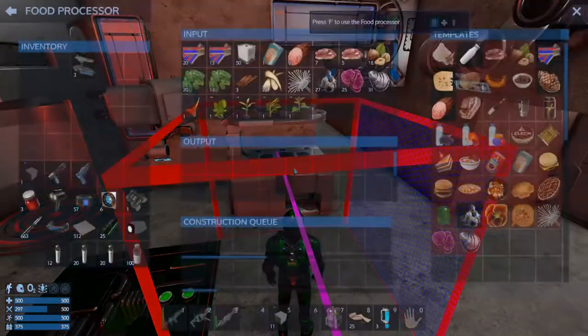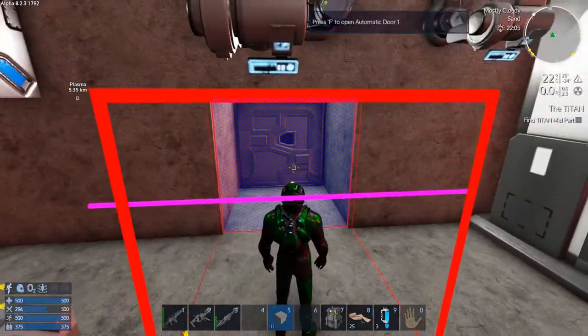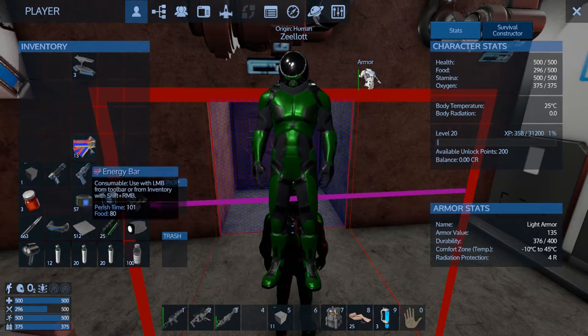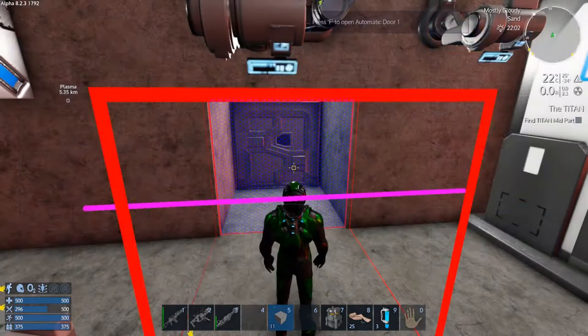Grab some food. We'll just grab these energy bars for now, because do we have our detector with us? Yes. And fuel. Okay.